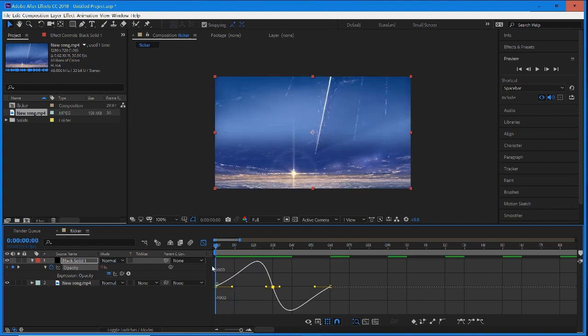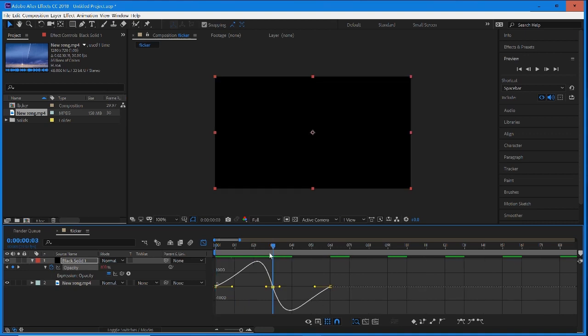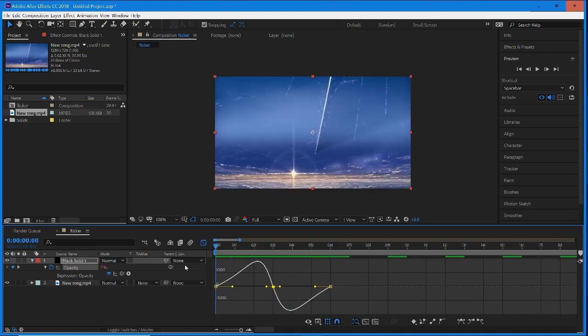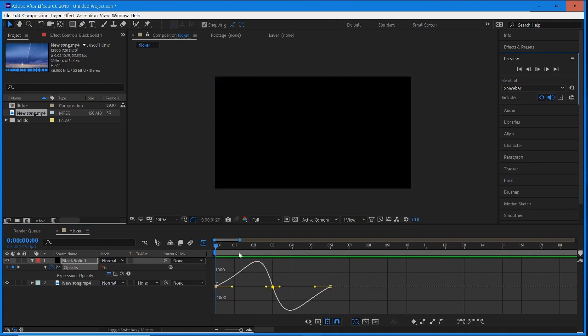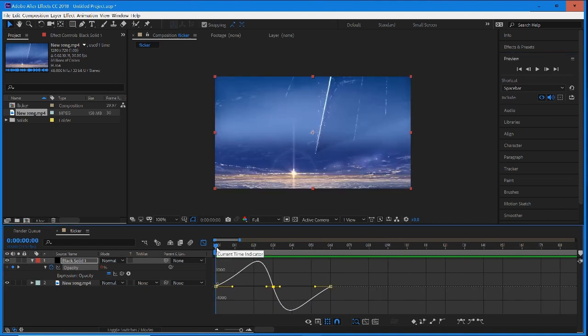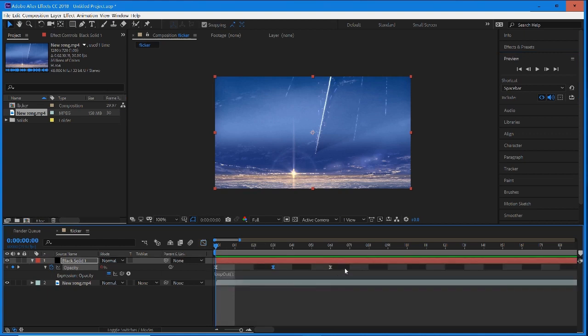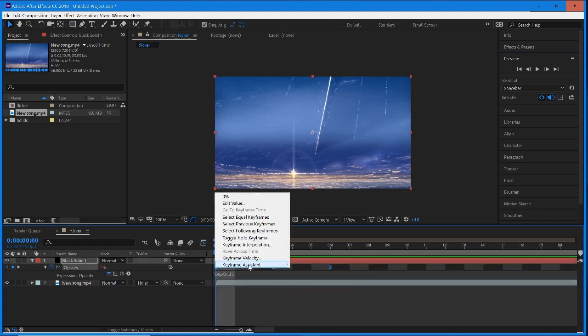And then whenever you set up one graph on one side, you always want to try to do the inverse, or for the most part you want to do the inverse on the other side to make sure that it is even and it looks really nice. So this flicker is going to be a little bit slower and a little bit lighter, so you're going to see less of the solid, and that looks cool. That looks nice. Once we have that set up, I'll show you guys how to do the other one. So let me just reset these keyframes.